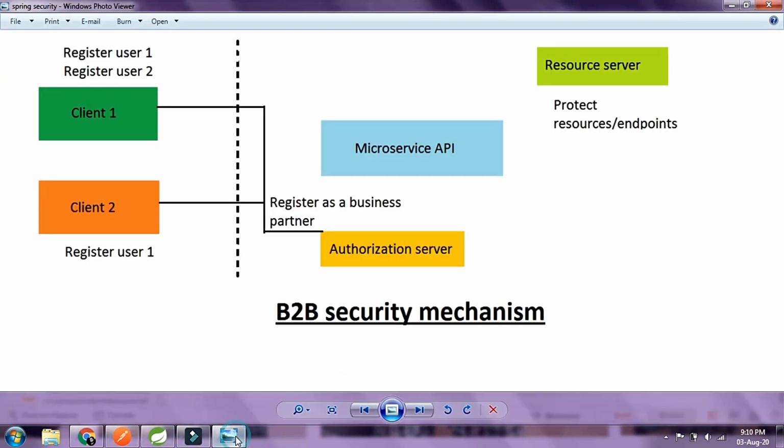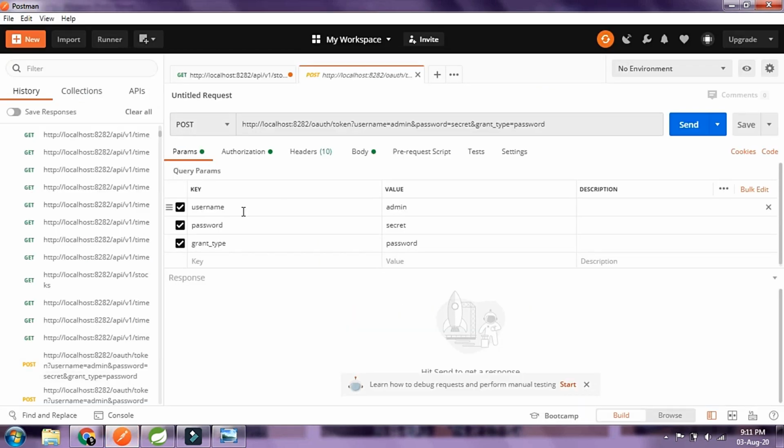We might have multiple users registered to our platform, and different users might have different sets of authority, or different sets of visibility to our APIs. So here inside the params we are actually presenting the user. The username is admin, the password is secret, and the grant type is password, right?